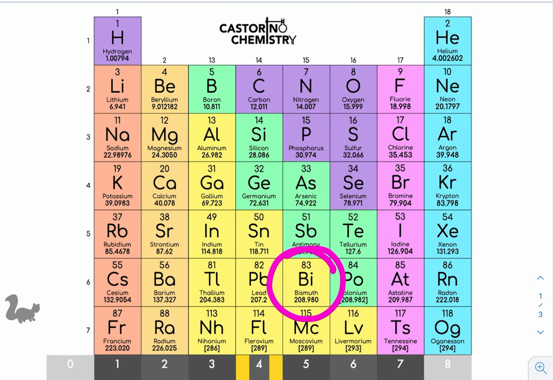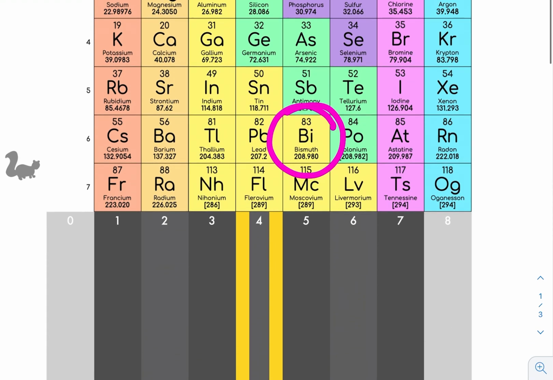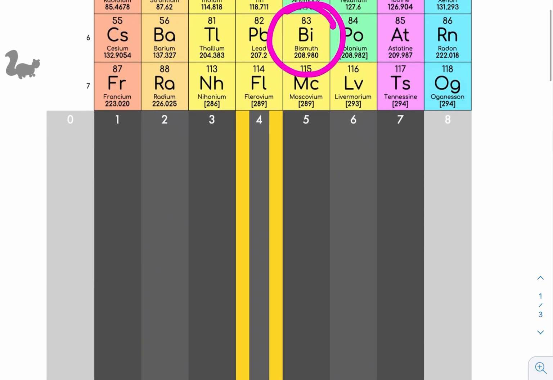First off, let's look where bismuth is in our periodic table so we can determine where our logical squirrel is going to land in the road so they can figure out which option is best. Bismuth is in group 15, all right? So that means if you're in group 15, you have 5 valence electrons. Everybody wants 8, okay? So if we scroll down here to our road, our logical squirrel is going to go where all atoms go that have 5 valence electrons. They're slightly on the right side of the road.